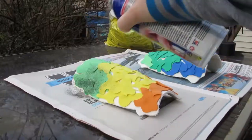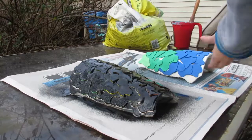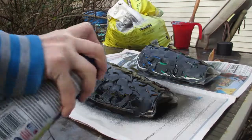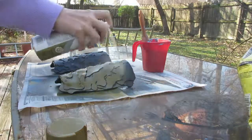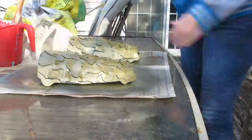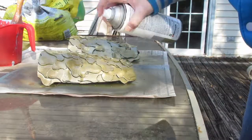So I took it outside the next day, and I'm spraying it with 3 coats of Plastidip, waiting about 30 minutes in between each coat. That just allows the coat to dry. The Plastidip is a rubber sealant, that way the gold spray paint that I'm showing you now doesn't sink into the foam. And you'll want to do several coats of your spray paint of choice afterwards.